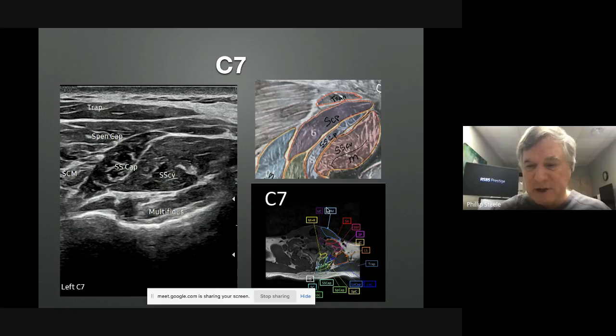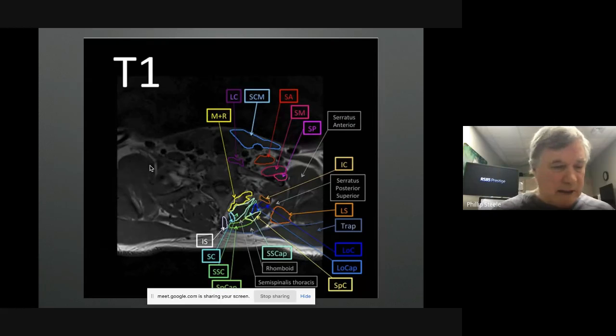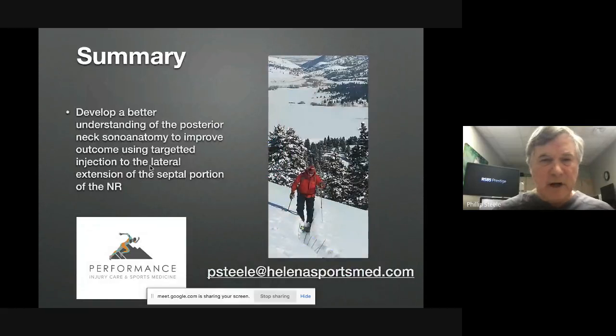These relationships you can confirm on your MRI correlate, then put your probe on these areas and learn to identify all the different targets. Remember, I said that the Semispinalis Capitis has lots of fibroconnective areas, so that helps differentiate Semispinalis Cervicis from Capitis. So that's a key element. Down to T1, and it was faster than I thought.